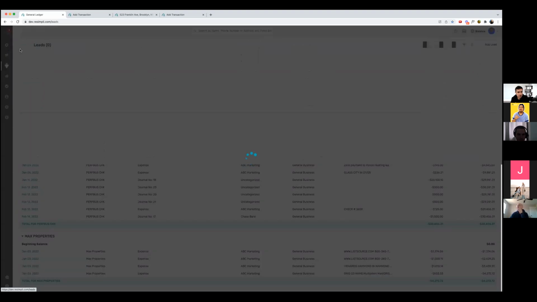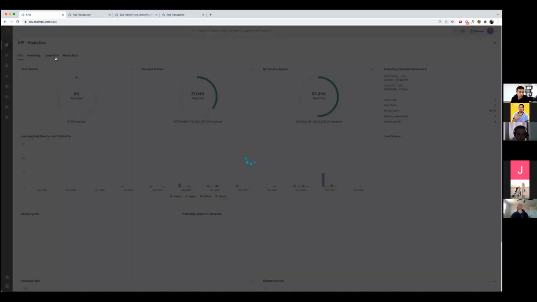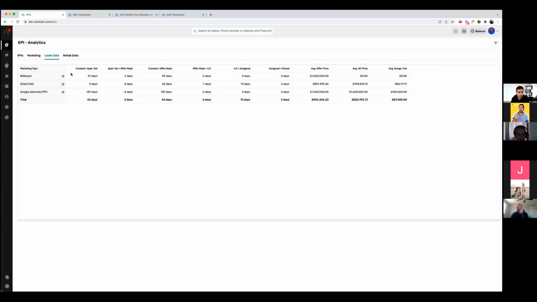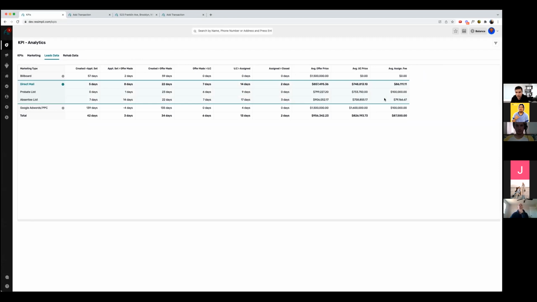Cool. Yeah, so that's the overview of how to track the KPIs. So then you have some other KPIs within the system that you can track based on each campaign, the time period, how long does it take from the time you go on an appointment, for example, or from the time a lead is created to the time you go on an appointment, set to offer made. And if you're not going on appointments, from the time a lead is created to the time you go on offer made, to under contract, to assignment, to close, how long it takes, what's your average offer price, and it's by every single campaign that you're running in your business. What's your average under contract price and what's your average assignment fee? So you can keep track of all of that. So you kind of have a sense of typically how much is your initial offer price, how much is your under contract price, and how much are you assigning the property for if you're assigning those. So it keeps track of all of those KPIs for you.